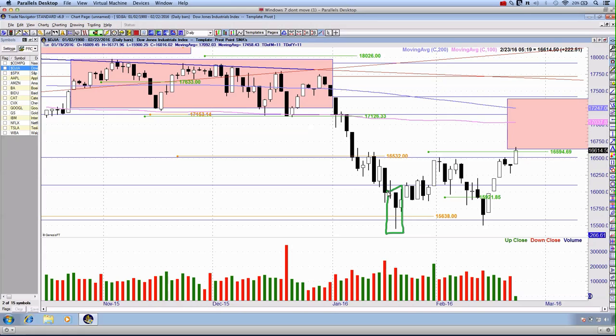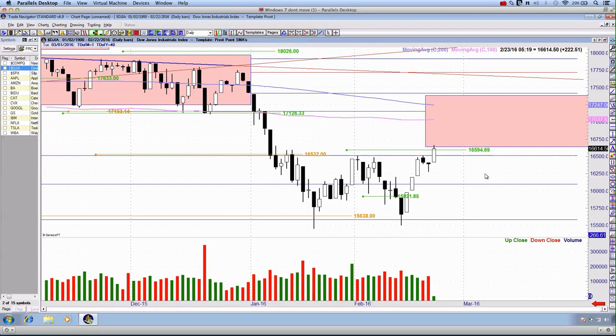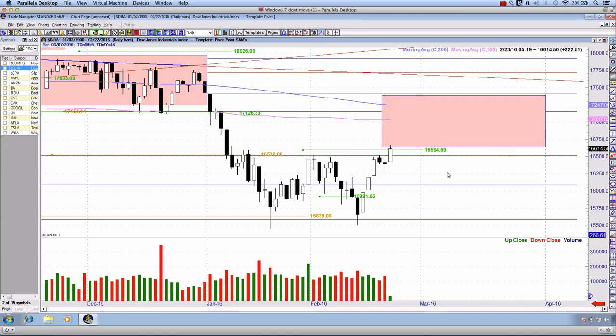I put the update out that same day, and since then we've established this little double bottom, what people are unfortunately calling a double bottom, and the narrative on the market has changed from complete and utter bearishness to more or less euphoria, as per the rally we've seen over the past 6 trading sessions. It's great to see the market up 222 points today, but this is nothing more than a counter trend rally. I want you to understand this.